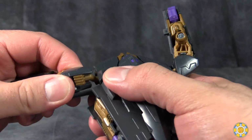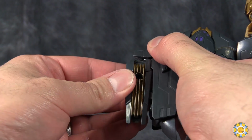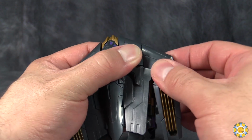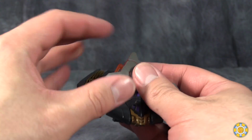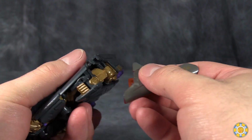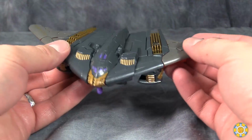Then we could take the arms and finally combine them and connect them to the rest of the body, which does have a tendency to flop around a bit. Turn the forearms so that the gold section is pointing up, and that section of the forearm will peg into the plane body like that. So there's a little peg hole right there, and there's the peg. So then we have this flying UFO mode, but we're not done yet. Then we take the wings, what were the cannon pieces, and they will come up and attach underneath the edge of the tips of those sections. Actually, getting them pegged into place is a little difficult, but when you get them pegged in, you will have your jet mode.